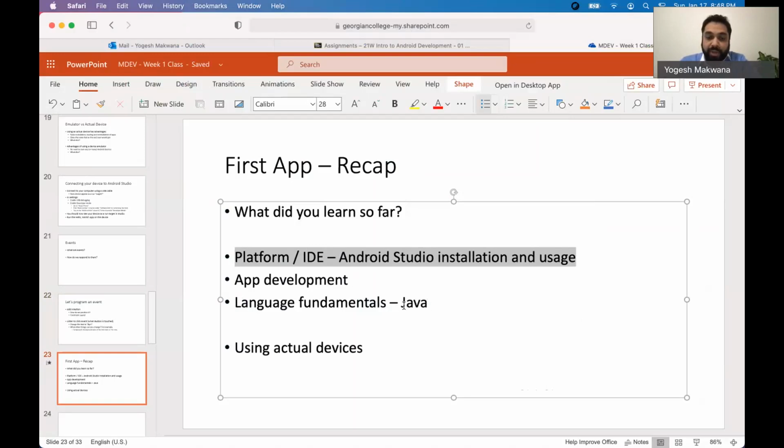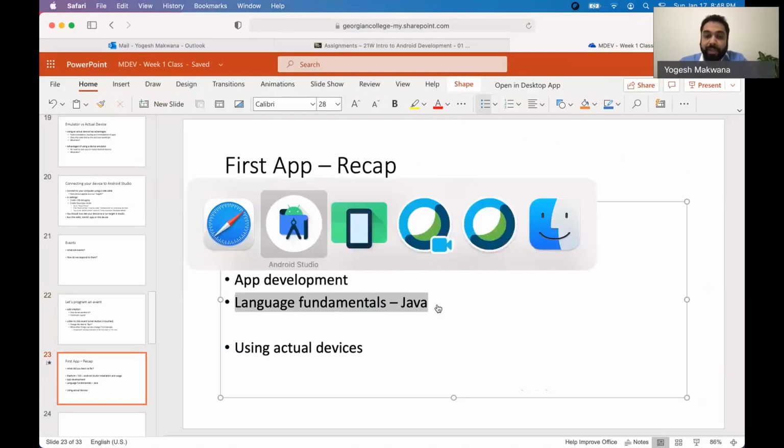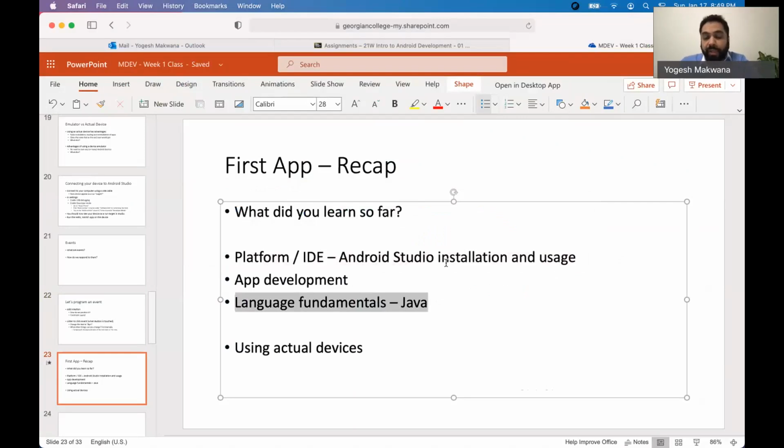And we also started looking at language fundamentals, fundamentals of the Java language. And if you are not very familiar with Java, I would say brush up a little. This course will focus more on mobile development, but a basic knowledge of Java in terms of how to declare variables, how to declare functions, what are classes, etc. All of that will be very useful. So I recommend brushing up on that.